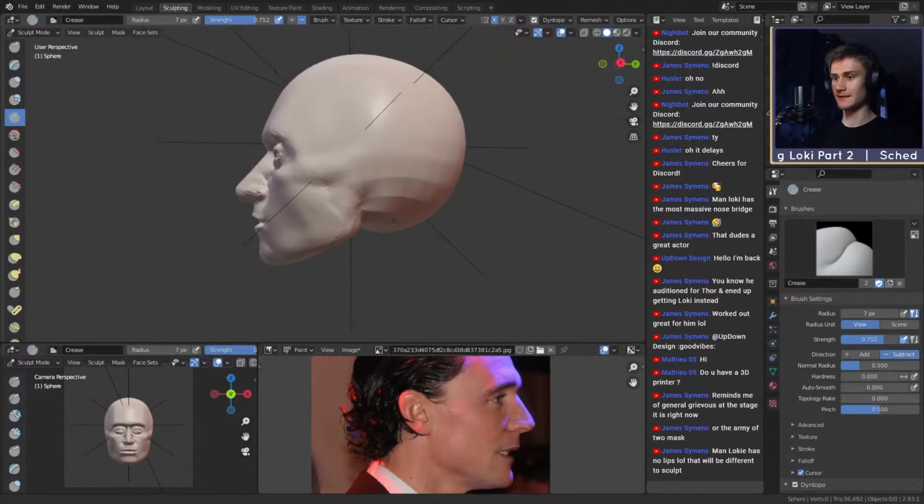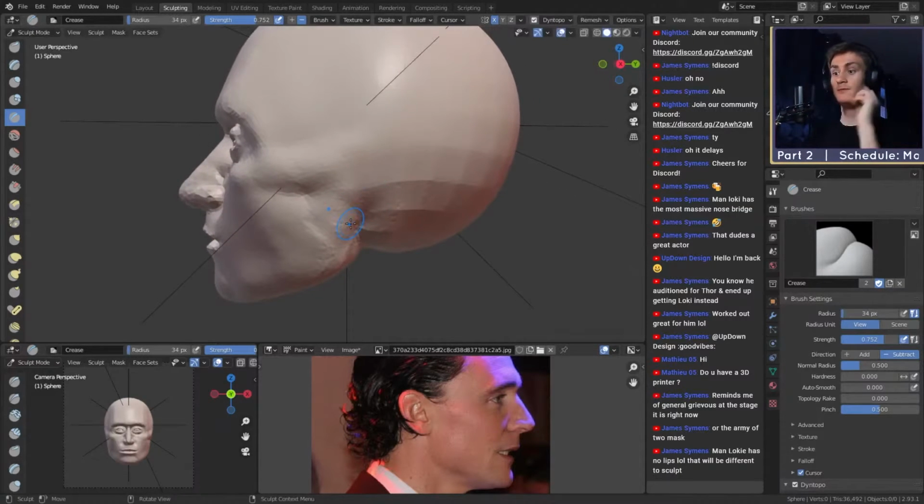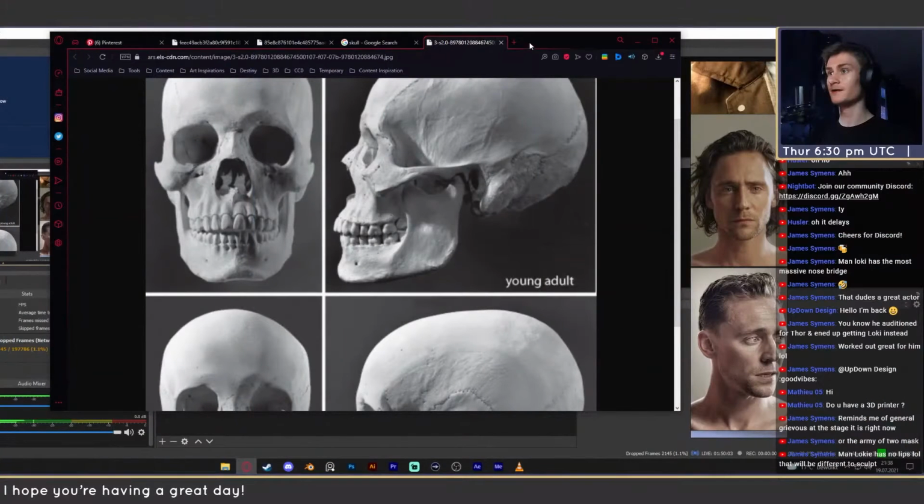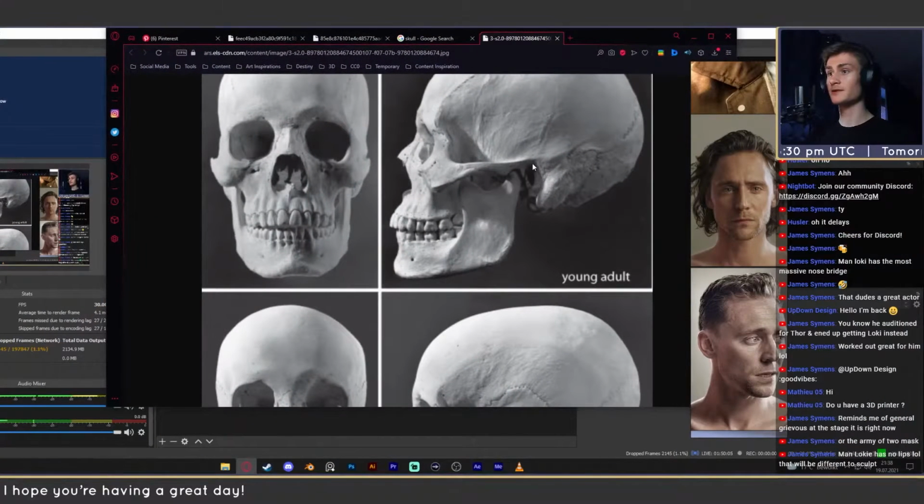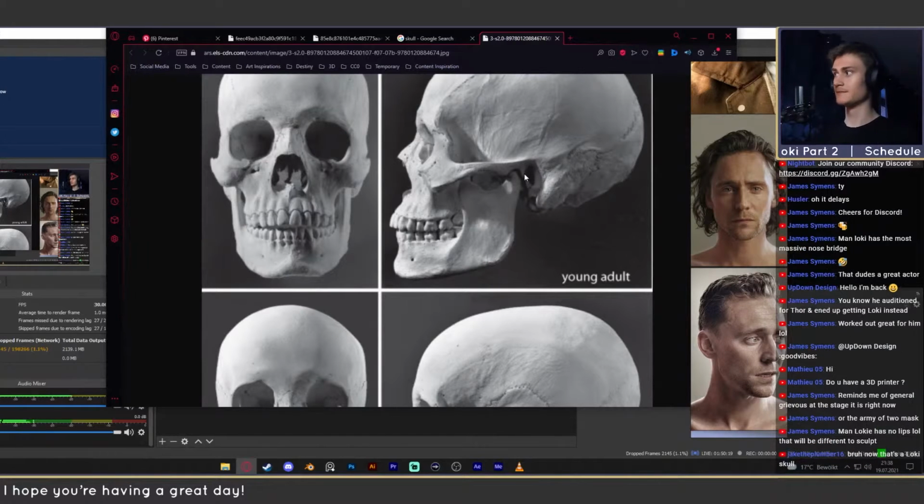We can go in here. We can make sure that we go behind the jaw. If you look at the reference, the skull basically. Oh, that's Photoshop. There you go. You can see this small little hole right there. You can see the bottom jaw connects to the head right here. That's where it's connected, the axis where it rotates around. And then you have this hole behind the jaw. That is where the ear is located.